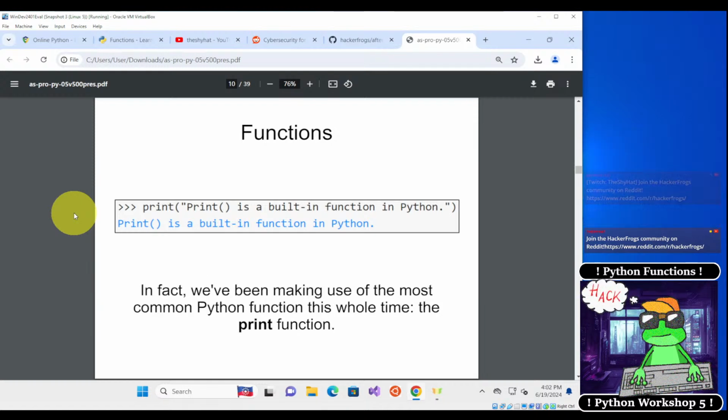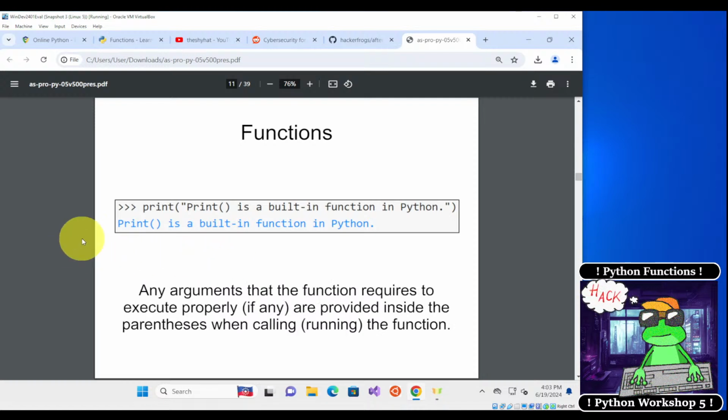So in fact, we've been using one of the most common Python functions this whole time, the print function. The print function is a built-in function in Python, and we use it quite often in our programs. Any arguments that the function requires to execute properly, if any, are provided inside the parentheses while running the function.